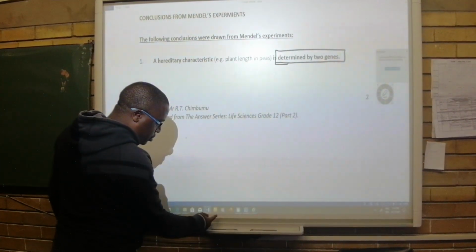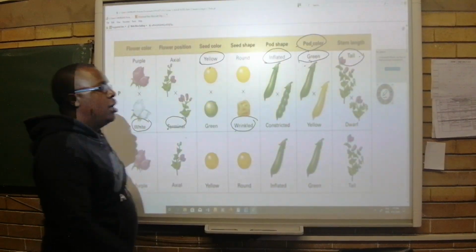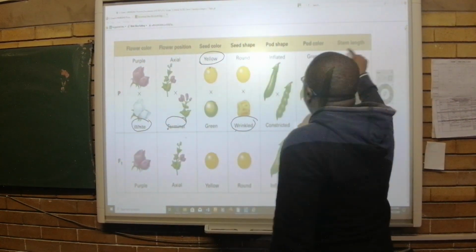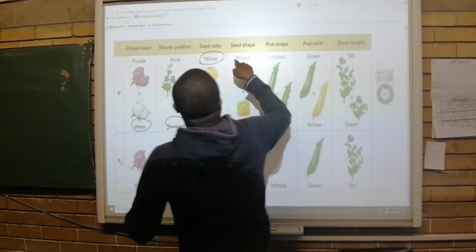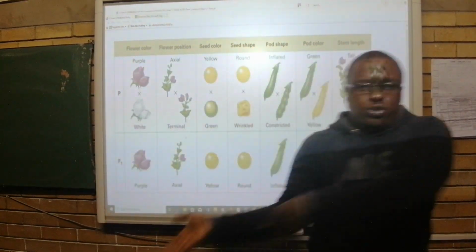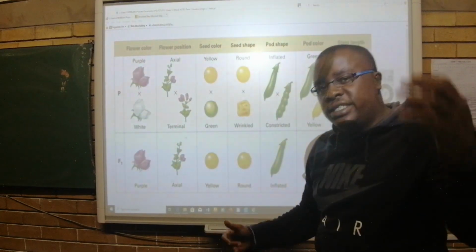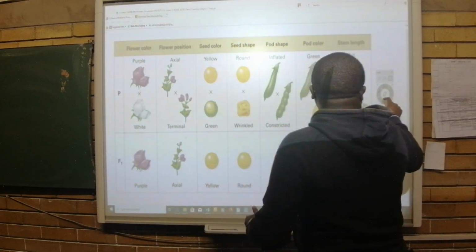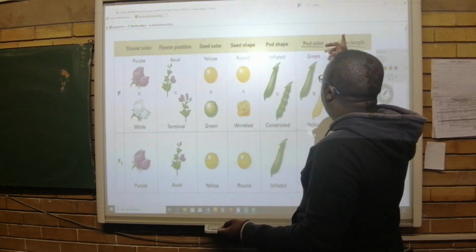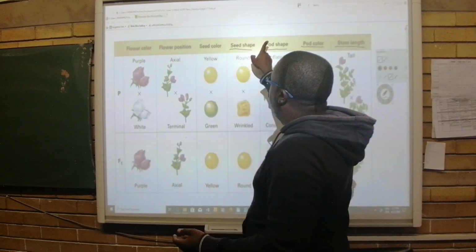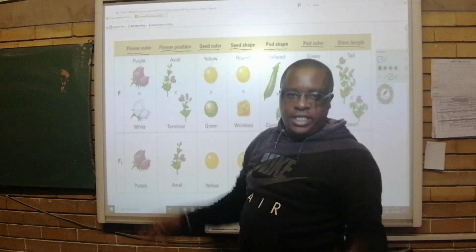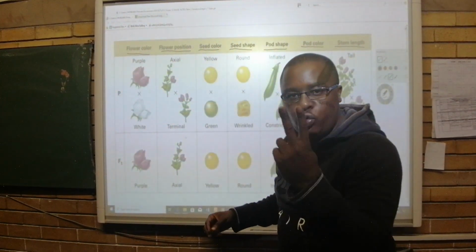Mendel, in his conclusions, realized that any hereditary characteristic, in other words, any characteristic that can be passed on from parent to offspring, and in his case he was using peas, for any characteristic in peas, stem length, pod color, pod shape, seed color, flower position, flower color, is going to be determined by 2 genes.